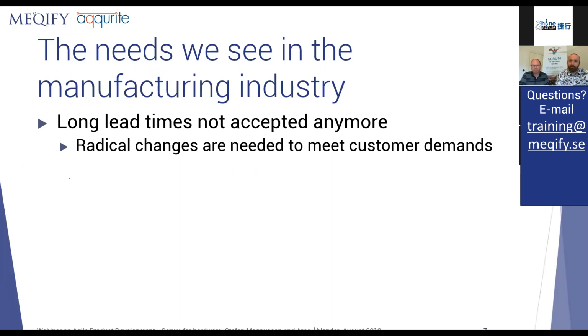I can tell you an example from Volvo. Volvo is also moving to Scrum this year. When Volvo make cars, the car seats come from a sub-supplier. That sub-supplier has a direct connection to the Volvo online ordering system and packs the seats in containers in the correct order, so that when the container comes into the factory, it goes out from the container and directly into the manufacturing plant in the order the car comes.